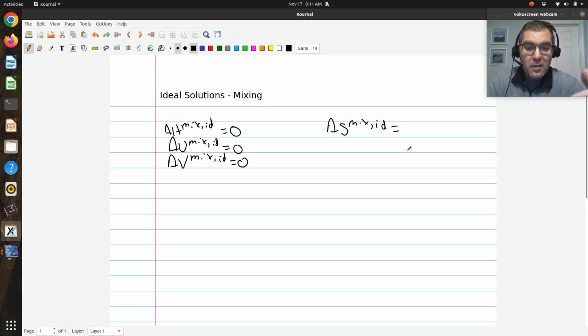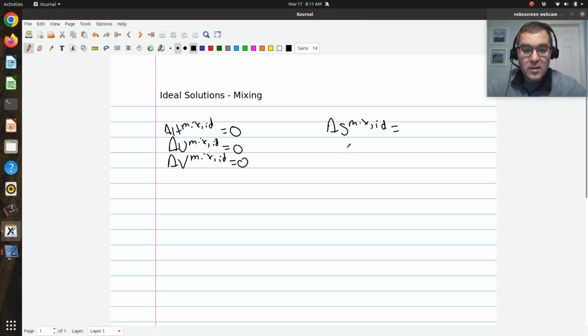The other thing I'll add when I talk about delta S and delta G is that when I mix, I'm mixing to form a single homogeneous phase. So when I mix pure A and pure B, I mix to form a single liquid phase. There's no liquid-liquid equilibrium happening in that final mixture. That's a topic for chapter 13. If I have phase splitting, then I'm actually going to get a delta G of mixing greater than 0, but don't worry about that here. So when I'm talking about my property changes upon mixing, I'm mixing to form a single phase.